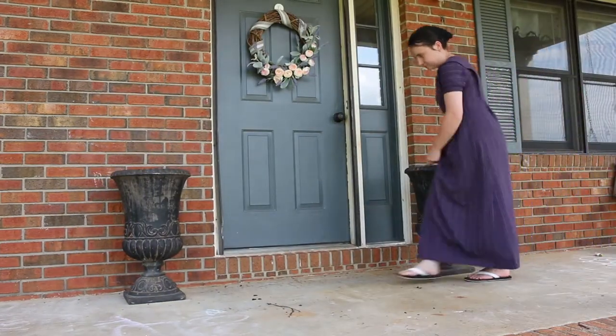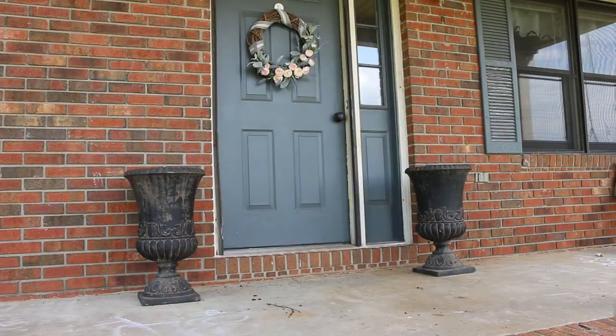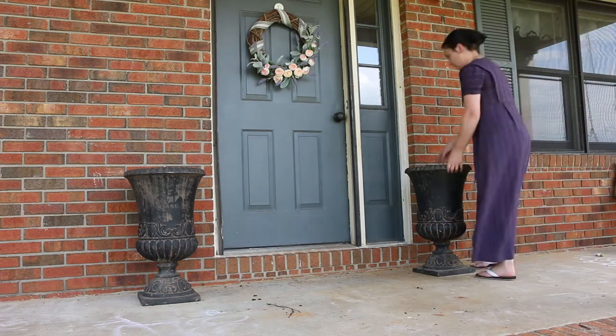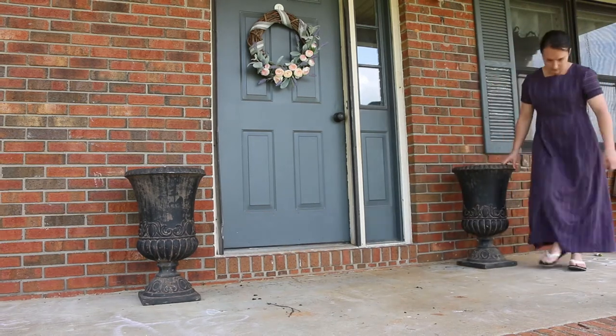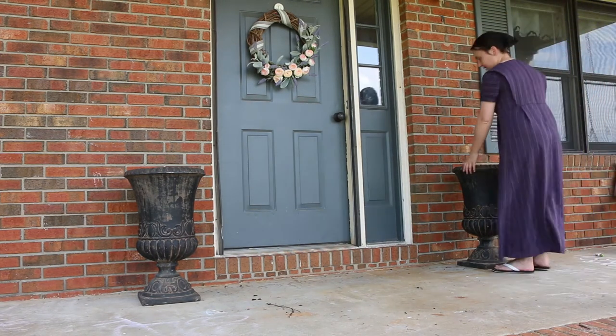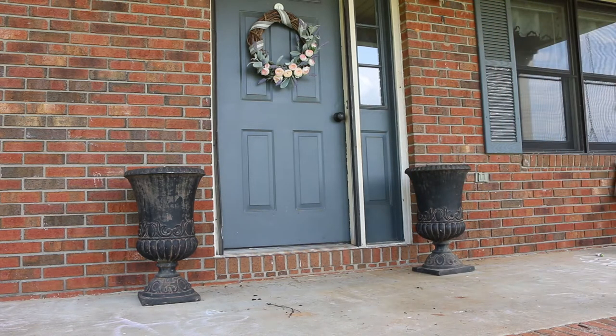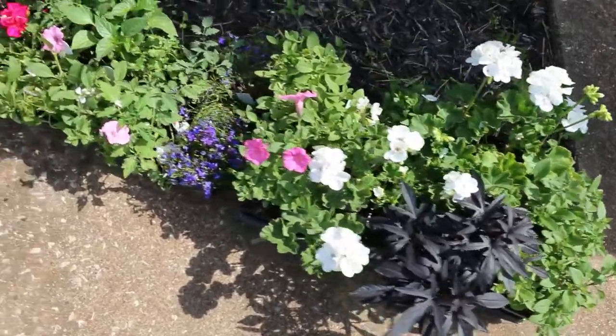So we're just going to start with putting these big pots here, and I can never decide, should they be centered with the door or the door and the side light? Being there's only one side light, I think it looks strange this way, but then sometimes if I stare at it long enough, it looks strange this way as well. So we're just going to leave it that way for today.